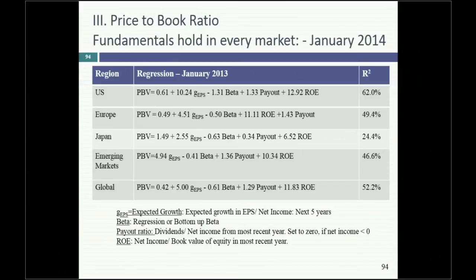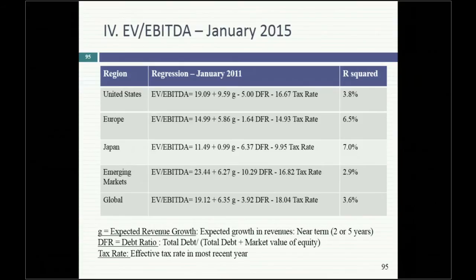Growth, beta, payout, that was in the PE regression as well. But see return on equity in there? It shows up because when I did the algebra on price to book, return on equity is a companion variable. And you can see by far it is the most significant variable in explaining price to book ratios across the world. No matter what market you go into, high return on equity companies have high price to book ratios, low return on equity companies have low price to book ratios. So same 3 variables as in PE with ROE thrown in.